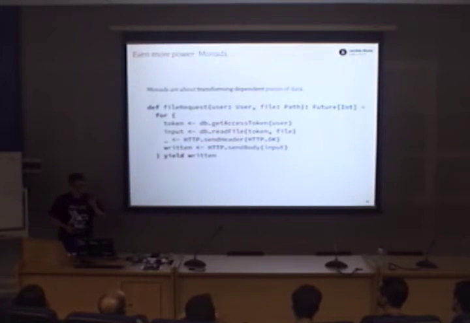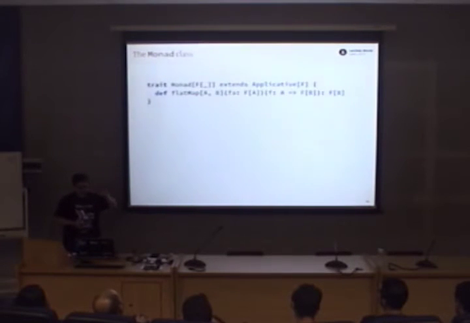So monads are about transforming dependent pieces of data. So you get some data from some place, and then depending on what data is, you create another piece of data, right? So you get this token from somewhere, and then depending on the token, you can read the file, and then depending on what you read, you can send it to the user via HTTP. Okay, sounds fair enough? Okay, and this is the same thing I did in the first demo, where I used the for comprehension, and now it becomes clearer why you can't give both errors, because you can't actually execute the second action because the first one failed, and the second action could be dependent on the first one.